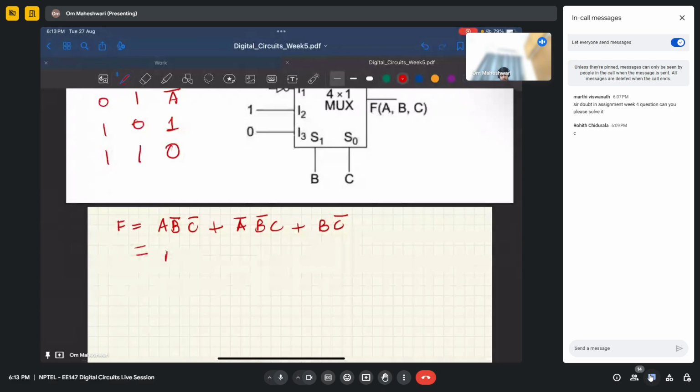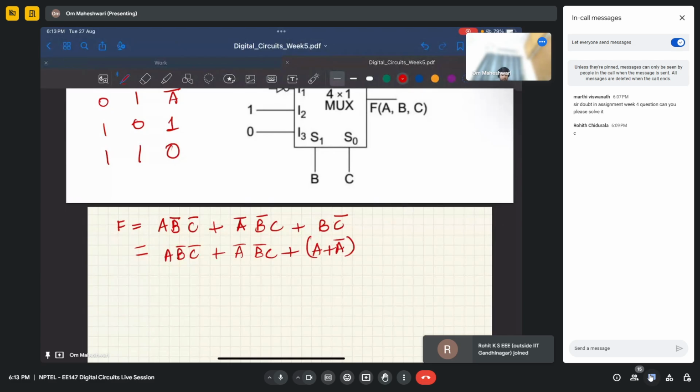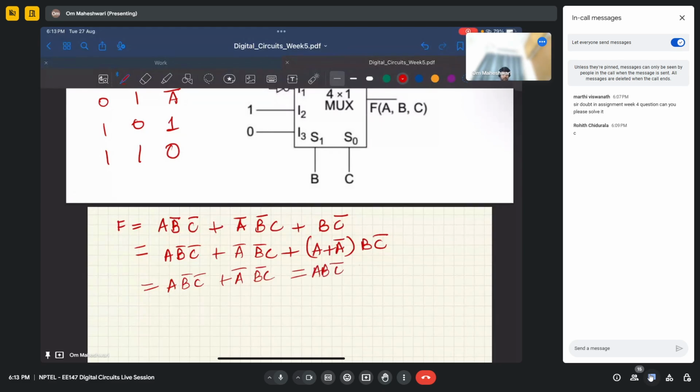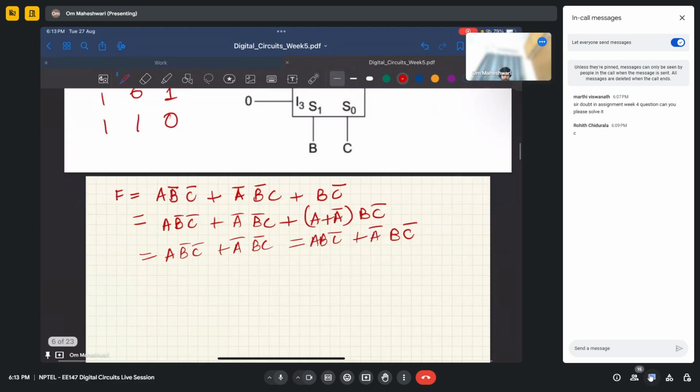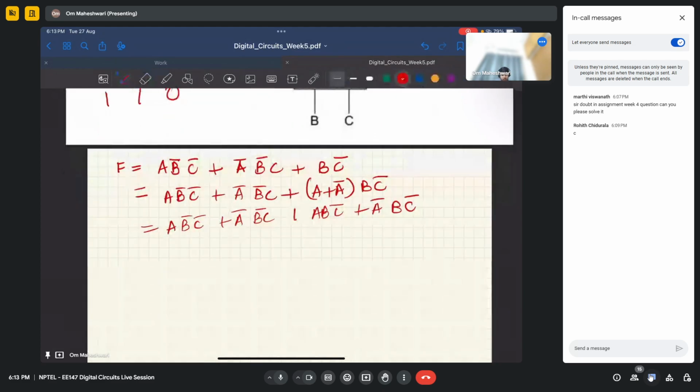Simply what I can do is A B bar C bar plus A bar B bar C plus A bar, and expand B C bar, which is A B C bar plus A bar B C bar. Now this is actually the POS expression of F.